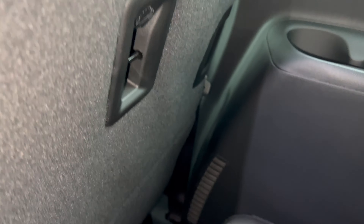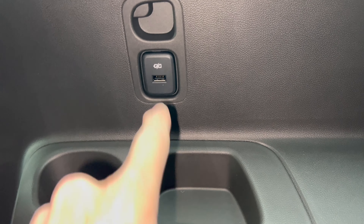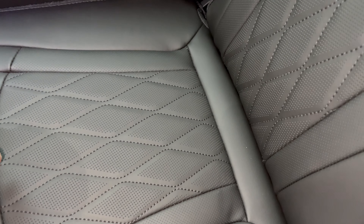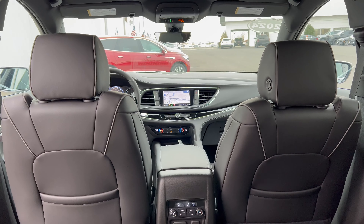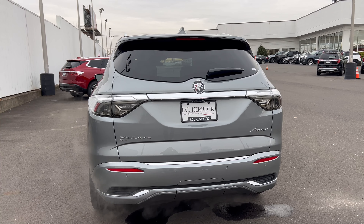The rear seats have the same leather with piping and diamond-stitched inserts looking good. The armrests don't ratchet and are a bit skinny, but they curve in to follow the curvature of your arm — a nice touch. Overall it's a great place to be in these captain's chairs. Moving to the third row: with the mid-row seats up I don't have enough foot room at my size, so I'd need a shorter person in the mid row. There is a cup holder, connectivity, heat and air in the ceiling, and LED lighting back here. The leather and stitching are quality — they haven't cheaped out on materials in row three, but it's best suited for smaller adults or children.